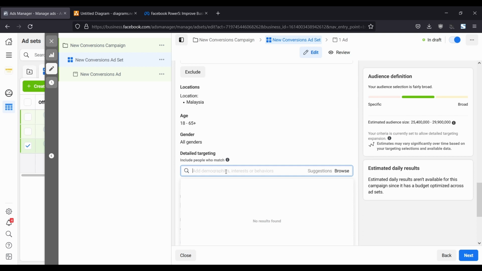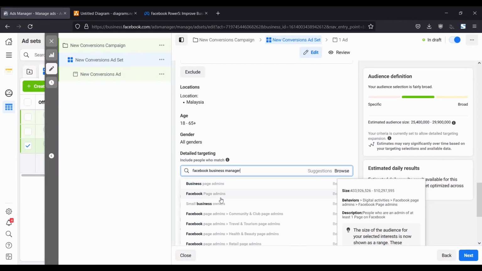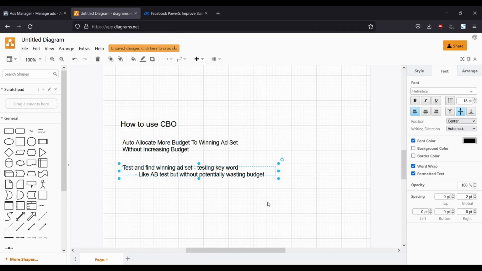For example, I want to search for, I don't know, Facebook business manager, a business page admin, for example. I want to test if you're targeting B2B, and then I have another asset targeting something else. It will be testing which keyword performs the best.